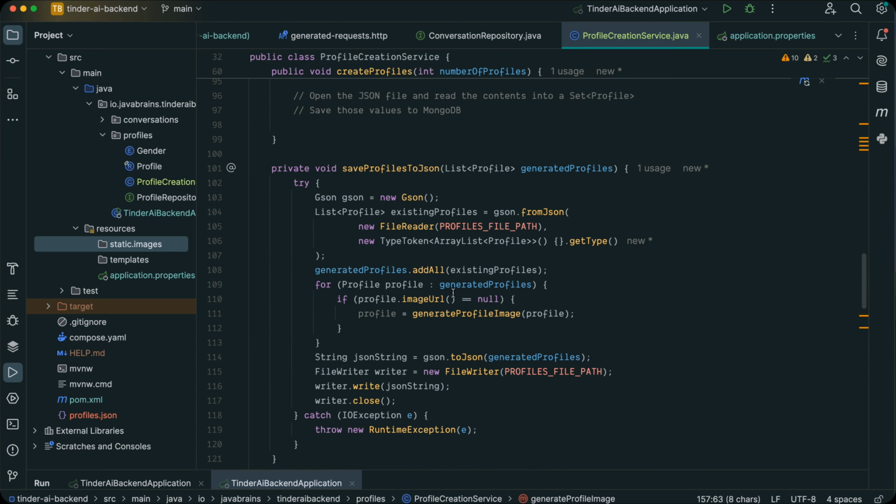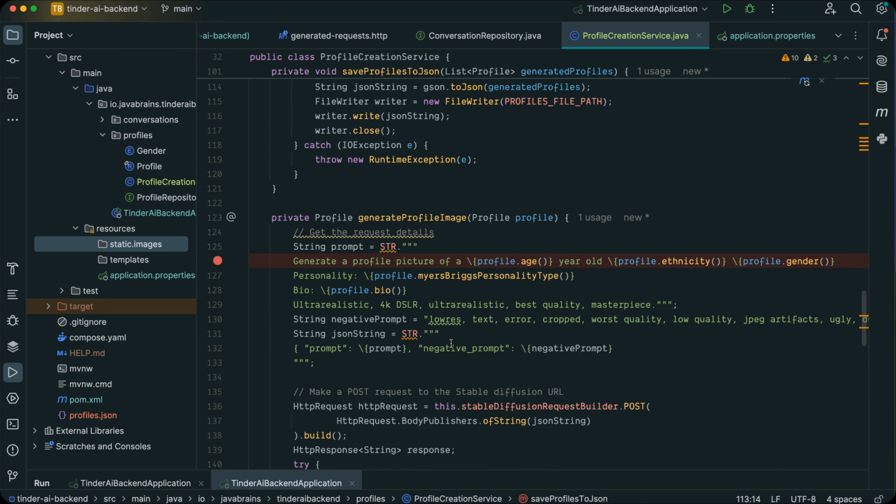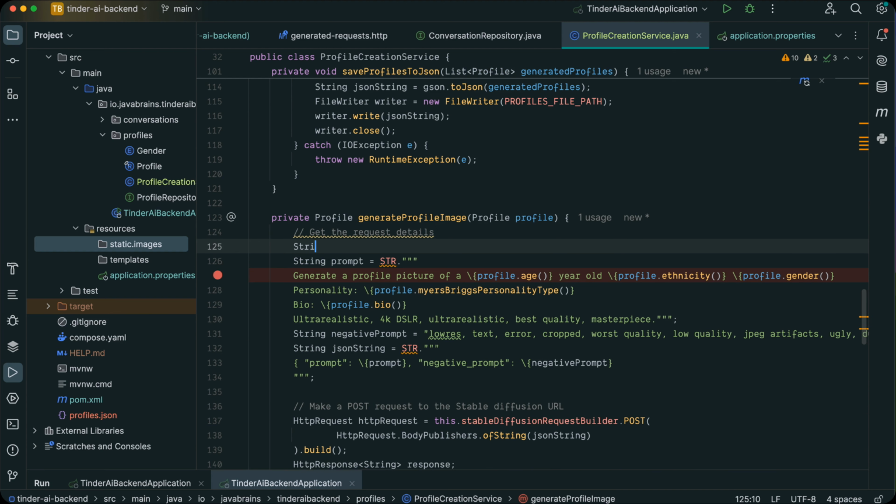So here's what I'm going to do. I'm going to get a UUID over here, profile image. I'm going to say string UUID equals UUID dot random UUID dot toString.